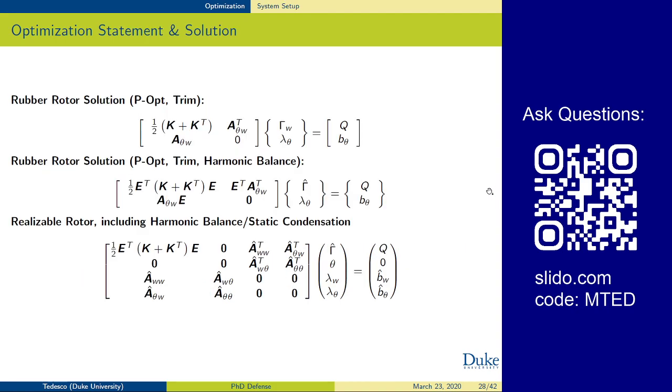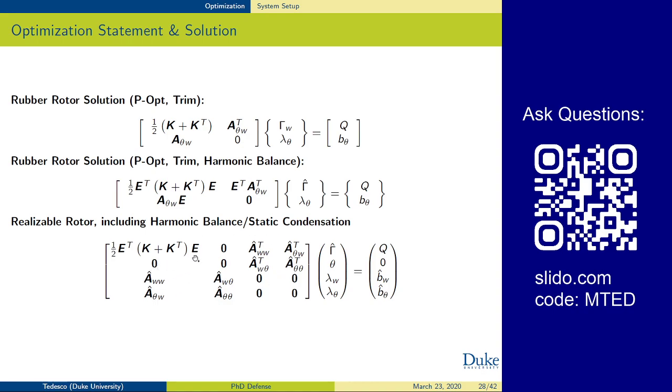Now, lucky for us, the objectives are quadratic. The constraints are linear. This is a quadratic programming problem and can be solved with a matrix solve. So just so we can see what some of those look like, we have a couple here for you. The first is the rubber rotor solution. We call it this because if you notice, the only constraint that it considers is trim. And it optimizes for power. So no consideration is put into what the rotor feasibly should look like. This should create the absolute lowest amount of power we would see for this given rotor.